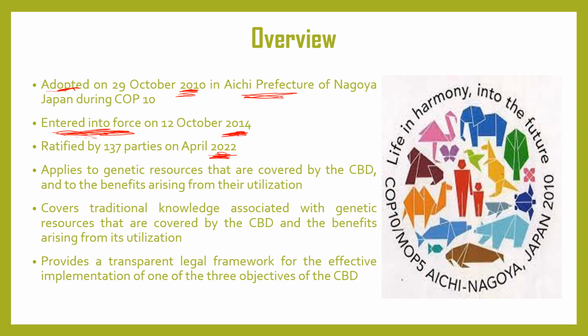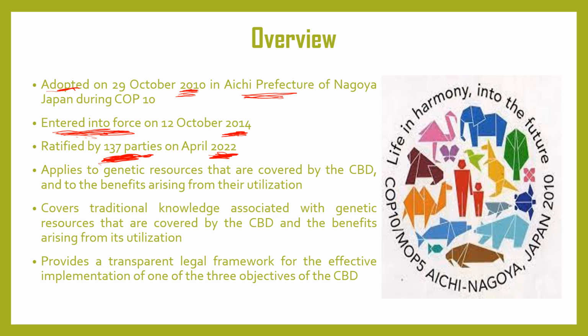For example, in India, even if it has signed a treaty, it needs to be permitted by the parliaments and the local governing bodies. So only after these processes are done can we say that we are able to ratify the treaty. That type of ratification was in 2022, and by 137 parties, which means that this is not just international but also a multilateral treaty. It is a treaty of 137 nations.